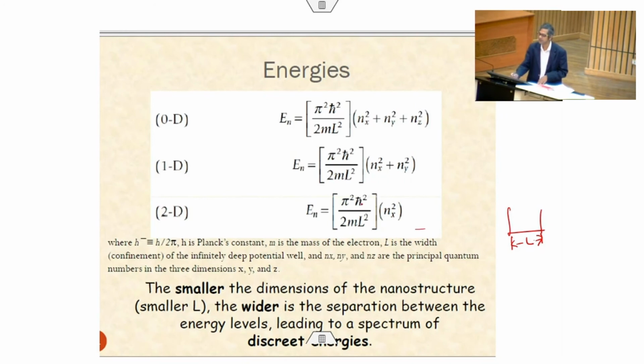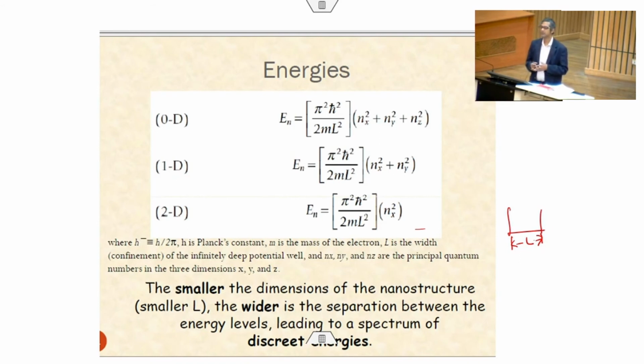So, the energy levels will be varying like this: h cross square by 2 m L square times n x square. Well, you may be thinking how this equation is derived. This equation is derived simply by solving the Schrodinger equation and by putting in some basic conditions, or the boundary conditions actually. But I do not want to solve these things, it is available in the books, you can find that. So, now h cross is h by 2 pi, and h cross by m or 2m is basically momentum, you know that, all of you should know that. And L square is basically coming from the length of the box.